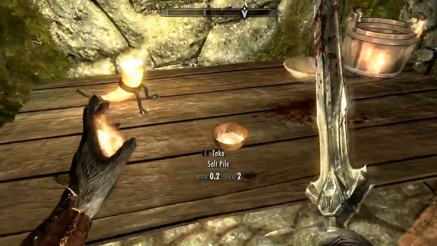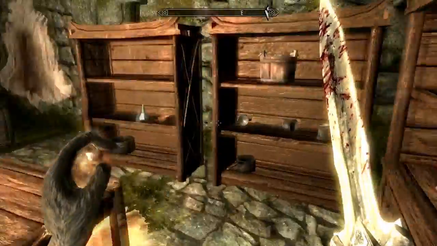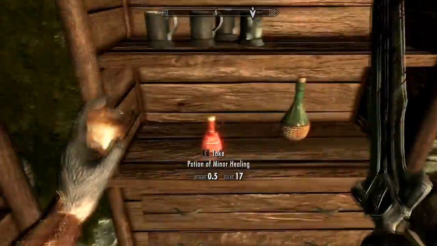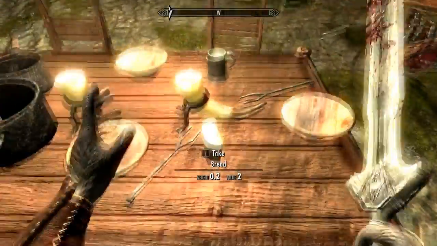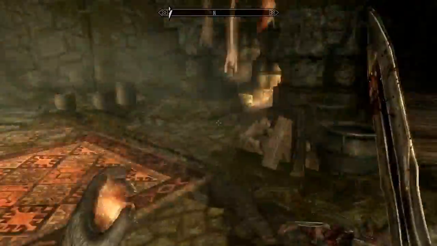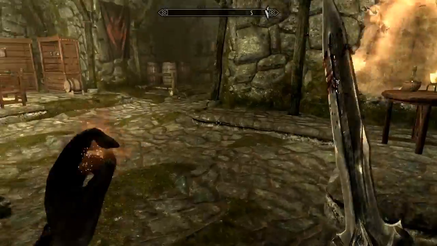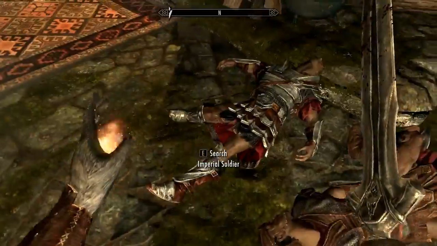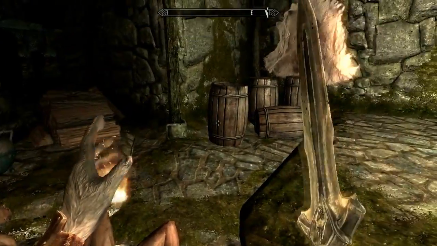Let's see. What do we have? More potions. Some salt pile. Oh, let's see. Potion of Minor Magicka, more salt piles. Minor healing, we'll take some wine. I'll get drunk. Why the hell not? Take some bread. It's always good to have food so you can replenish your health. Those guys don't really have anything I'm interested in, unless I want to take it all and sell it, which I'm probably going to do. Take that wine. Yeah, let's take their goodies and sell it. Might as well, right? Okay.